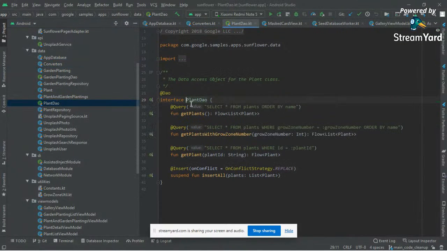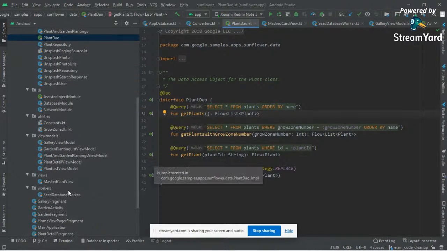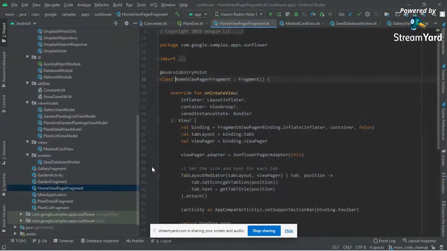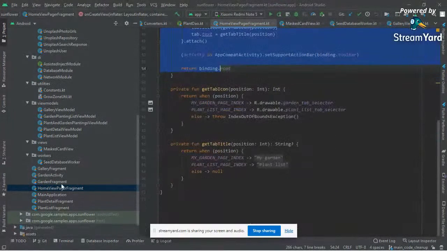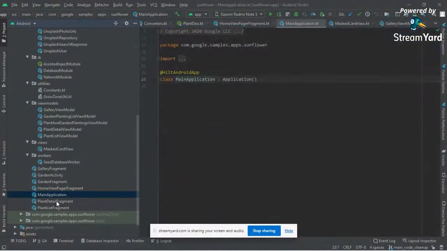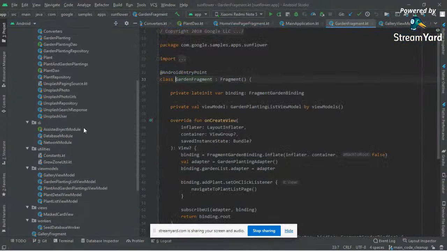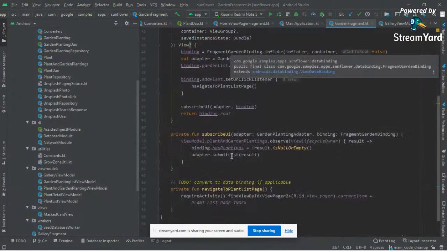And then we have DAO, which is basically a data access object. Here we give all the query parameters. If you would like to select some plans and order them, or remove, delete, add, all these are given here. And this is the UI code. They have a data binding library, and they use a tab layout. It's very simple. UI wise, there is nothing much complex going on here. All the libraries have sample code showing how they can be implemented.